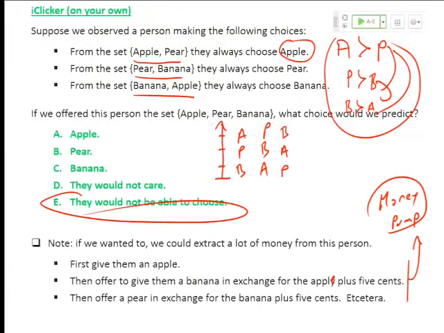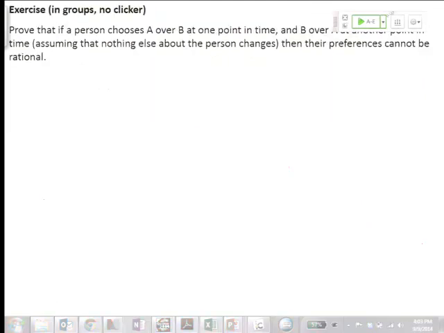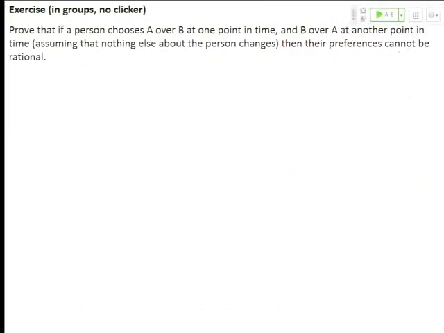So I guess the point is that this speaks to answer A in the previous problem, right? Reasonable. This is unreasonable, so we say, well, rationality, that seems reasonable. Maybe, maybe not. Okay, so this is a non-clicker thing. I should probably figure out a way to make it a clicker thing. But I want you to work in groups, and don't worry about the clicker. I just want you to see if you can come up with an answer to this.